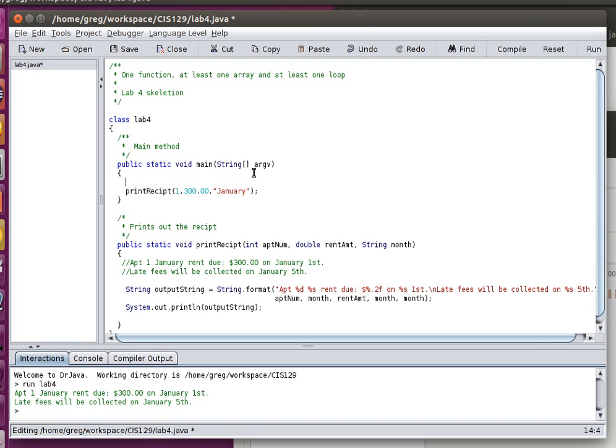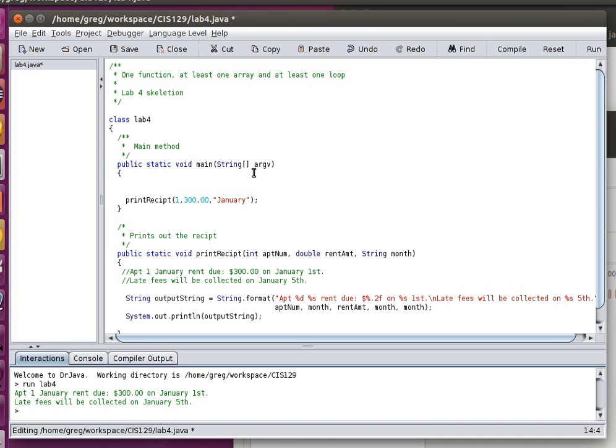And what I want to do now is actually start setting up for this actual program. So basically what we're going to need to do is make 2 arrays. One array is going to hold the rent amounts, and another array is going to hold the months. And so, like I said in my arrays video, you can set up, create arrays a couple of different ways. But for this one, we'll just pre-allocate them.